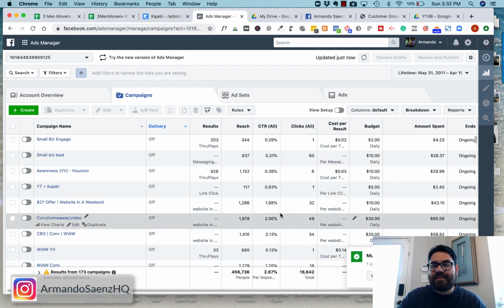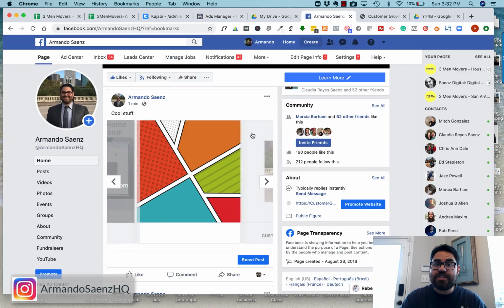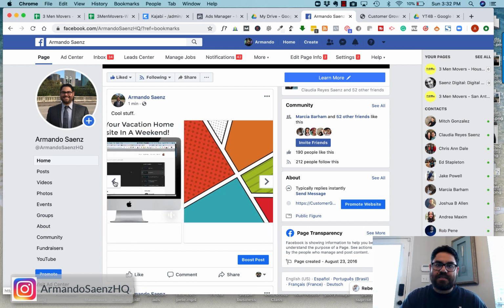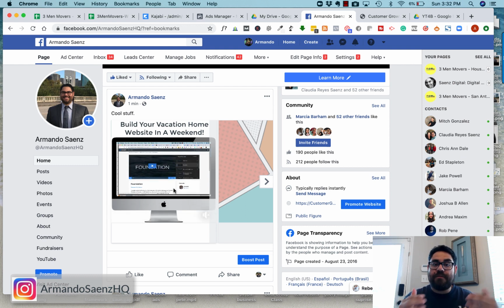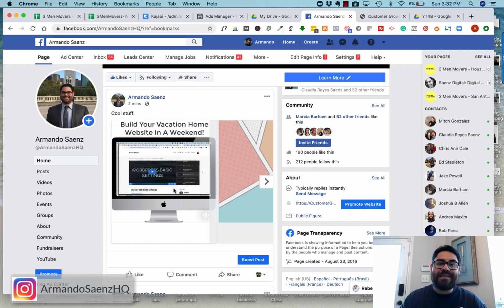Now that you've deleted that, you'll notice that this post doesn't go away because it's a post that's already published to your page. It's there, and it's a bit of a workaround, I know, but if you want to create these kind of posts, this is the second method of doing this. There is a first method that I created a video on before this one. For some people, that method wasn't working. They were saying that the button for uploading the video wasn't present, but if you want to give that a shot, I linked it in the description.